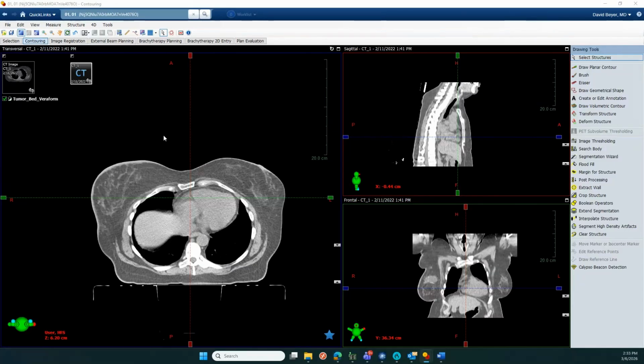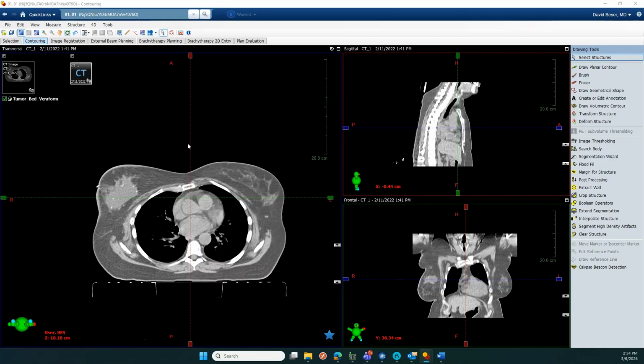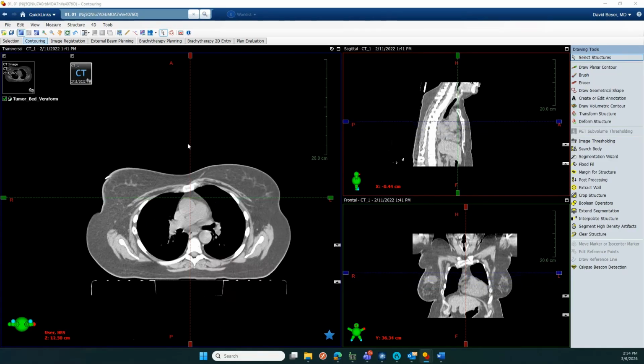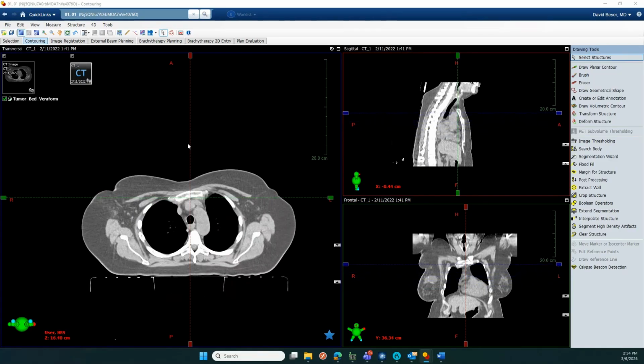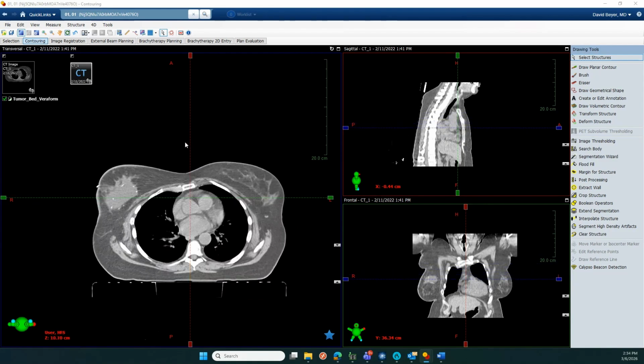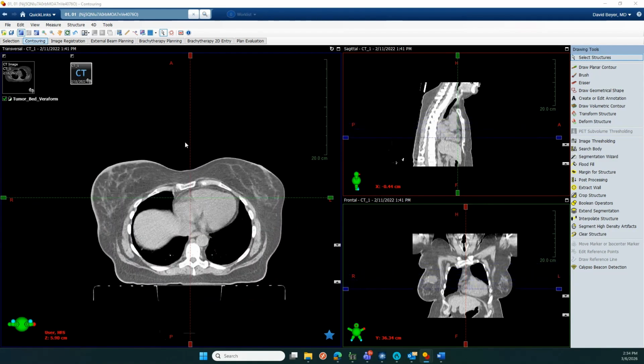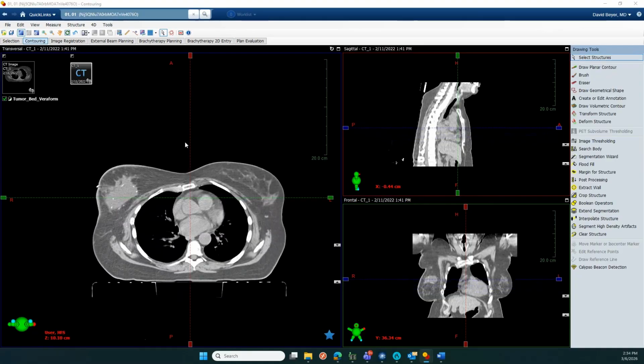So I'm going to share with you a little sense of how I contour my breast tumor bed and how I do that using the VeraForm marker. So here's a patient who had a 2 cm right breast cancer that was resected by the surgeon, fairly large tumor bed, as you'll see. And the question is what is going to be contoured and what's going to be part of my target volume, because I really want to know what's tumor and what's not.